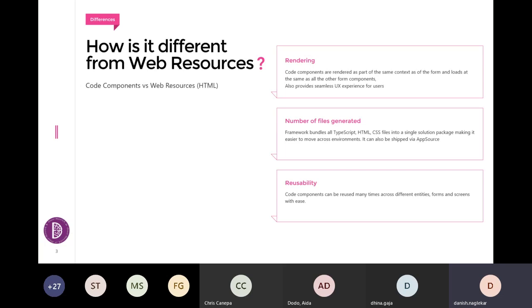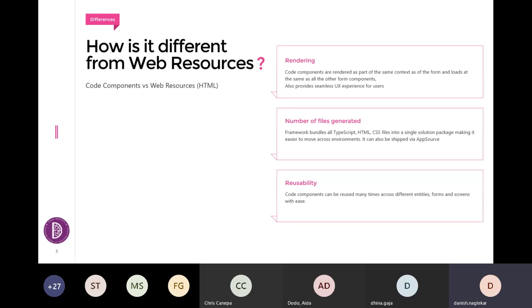Now, we also talked about reusability in the previous screen. I'm going to mention it again here because that's the real key when we are dealing with code components. If you're working with HTML web resources, even if you make them reusable, there's no way you can make them configurable. You cannot add configuration to your HTML web resources, so it cannot differ on each and every form.